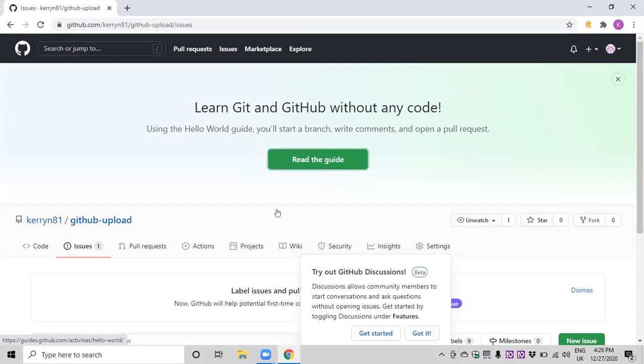Use one of the headings. Karen 81, GitHub upload, repository. Clickable link, permissions and pull requests for new contributors, heading level 4. No next heading.